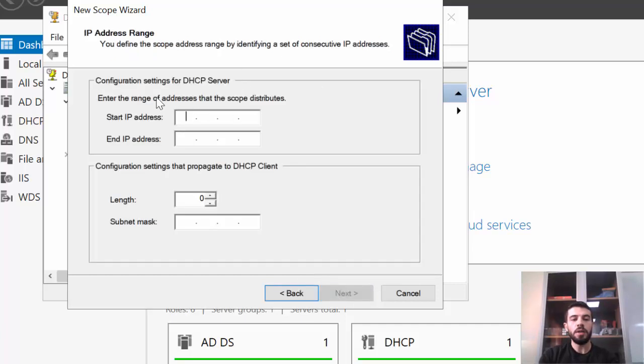Then now I want to add the configuration settings for the DHCP server. Now I want to add the range, for example 192.168.4, and then for example from 10. Now just pay attention: the network section, the first three sections of the IP address, should be the same as the server, because I want to distribute IP addresses to the clients, the computers in the network. So the network section should be the same for the server and the client.